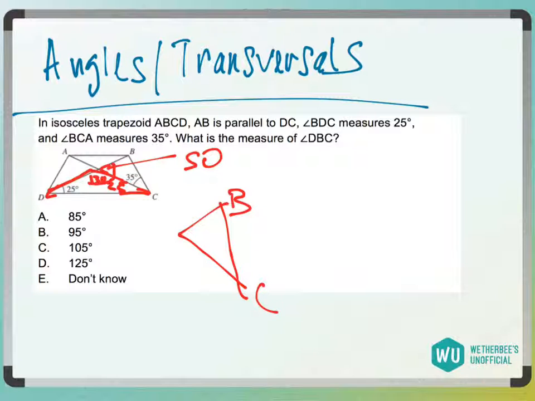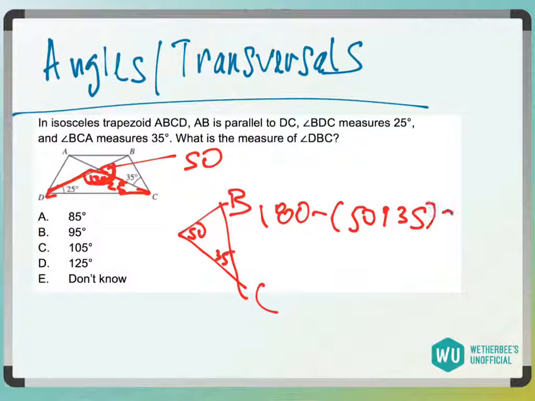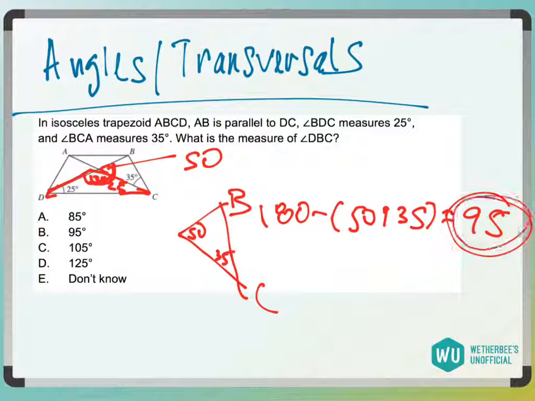This is B and this is C. So we said this is 50 again, because 130 plus 50 here would be 180. This is 35. Now we have a triangle, so this has to be 180 minus 50 plus 35. And that would be 95, answer choice B.